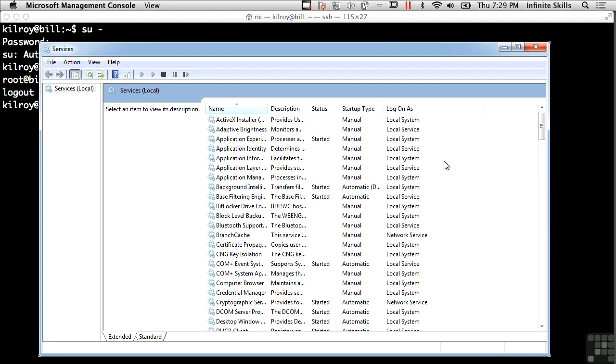In that case, you wouldn't need a privilege escalation. Or if you were a normal user and you were able to compromise one of these from a normal user context, you would automatically get your privilege escalation because you would then become local system.